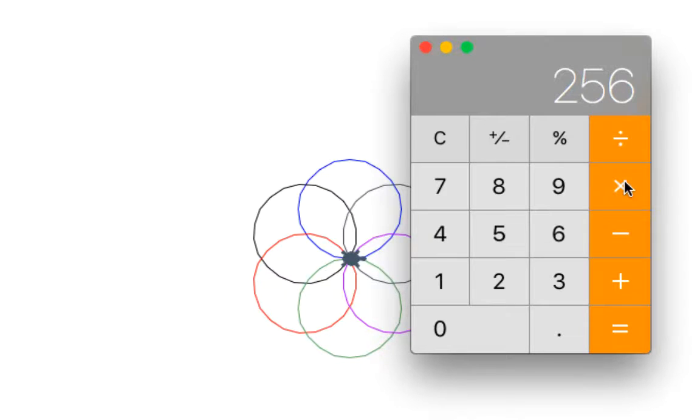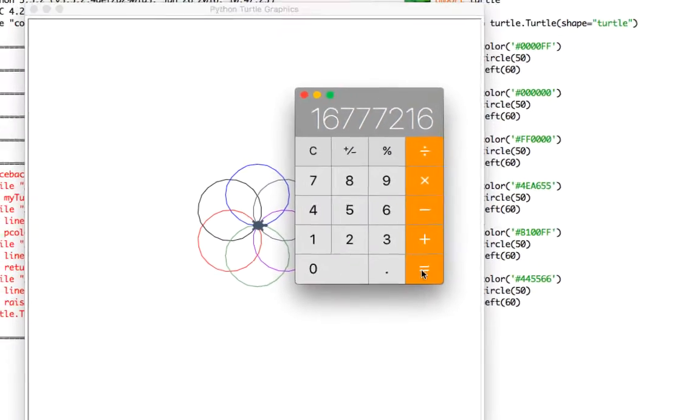That means that I've got 256 shades of red, and for each shade of red I've also got 256 shades of green. That means I multiply 256 by 256 and I get a large number. But there's also 256 shades of blue. So for every shade of red there is 256 shades of green, of which there are 256 shades of blue. So I now need to multiply that by 256. And that tells me that my computer can generate 16.7, rounding up 16.8 million colours.